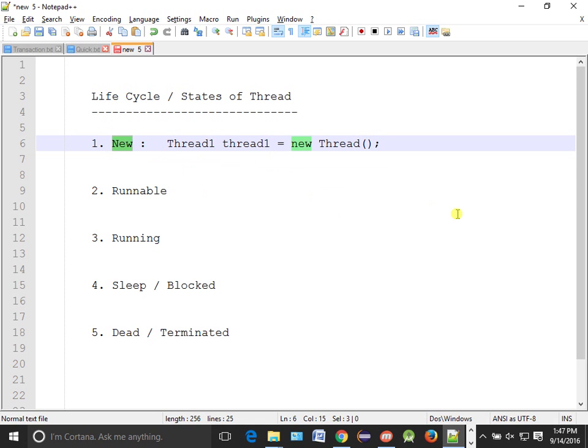As soon as you do new Thread, it is the creation of thread, and the state name is called new. Now, what is the runnable state? As soon as you write the code thread1.start, this is called the runnable state.